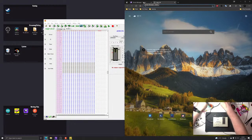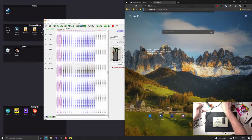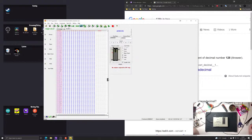I want to do 128k in hex. 80000. No, that can't be right. Oh, wait, hold on. That looks like 128, doesn't it? Is it 256-bit, not byte? Yes, of course it is.